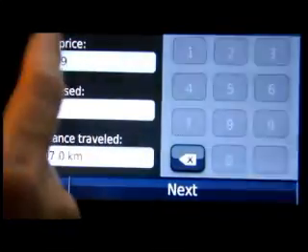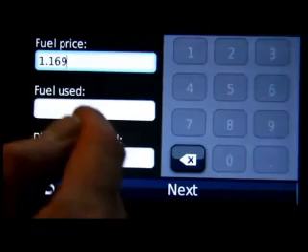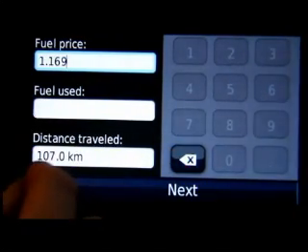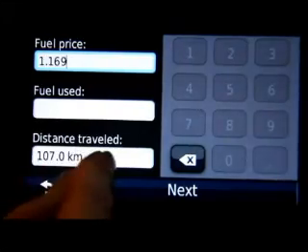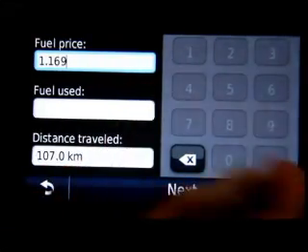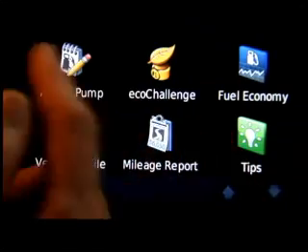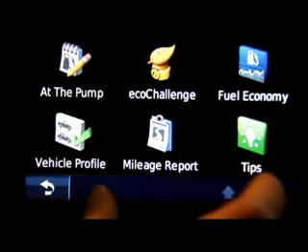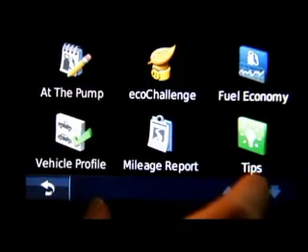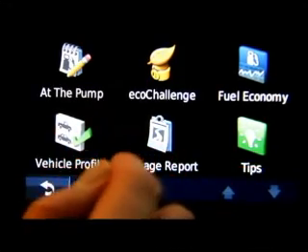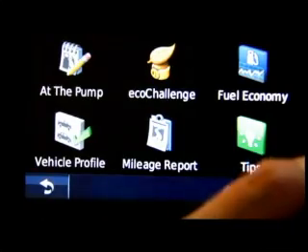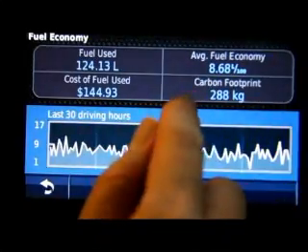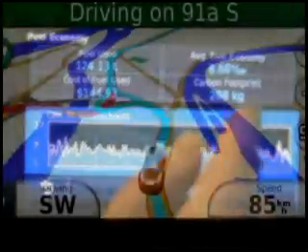So every time at the bump, you can enter the fuel price, you can enter how many liters of gas you use, and it automatically calculates the distance you have traveled, and then it will give you the mileage that you have traveled, and you record it in here, and you can download it to your computer and import it into your Excel spreadsheet, so you can keep a record of the mileage of your car. And also it has the fuel economy, so it will even tell you how much carbon footprint you have used.